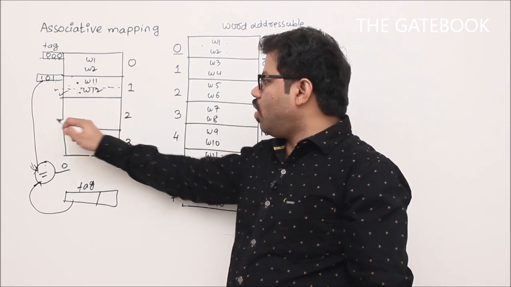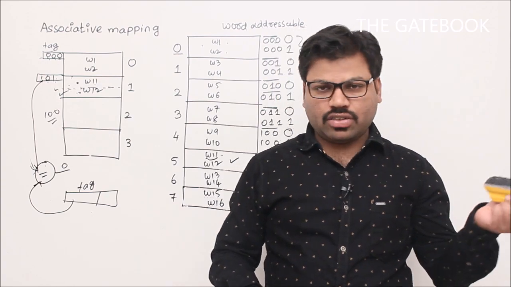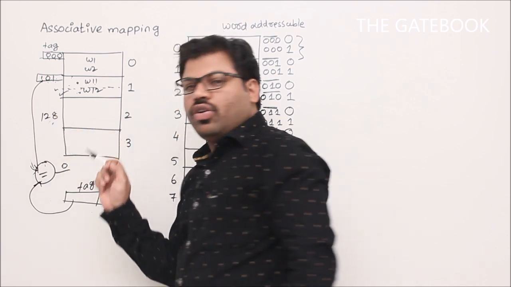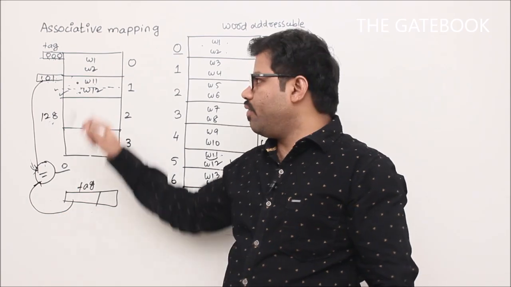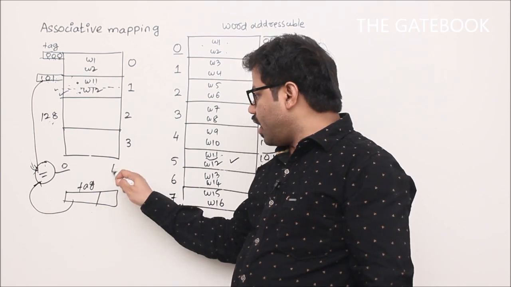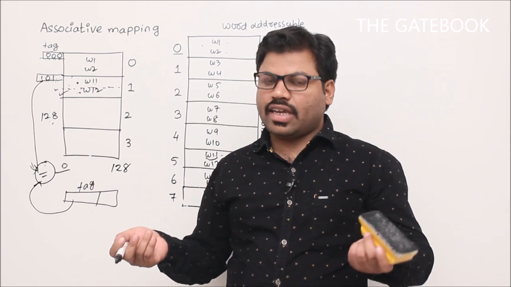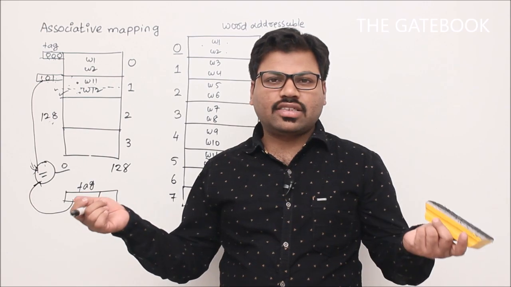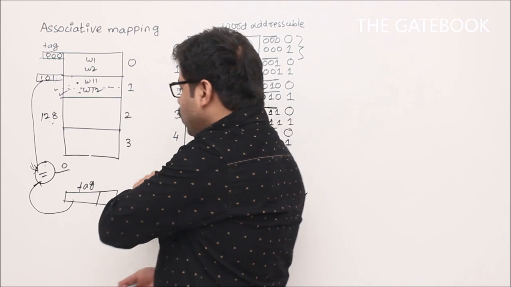If you have, let's say, 100 blocks in the cache, generally the number of blocks will be 2 to the power of x. It will not be 100. Let us assume 128 blocks. If your cache has 128 blocks, the number of tag fields will be 128 because every block will have a tag. Then if you check linearly one by one, 128 times we have to check. That takes a lot of time. Each comparison takes one clock cycle, so 128 such tag comparisons take 128 cycles. Then what is the purpose or benefit of using cache? Correct? So we should do it in parallel.